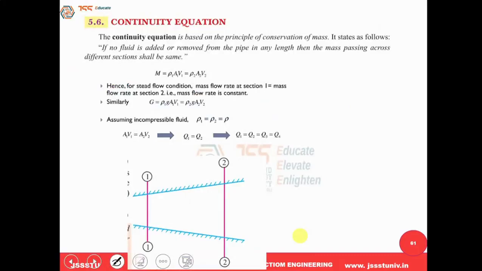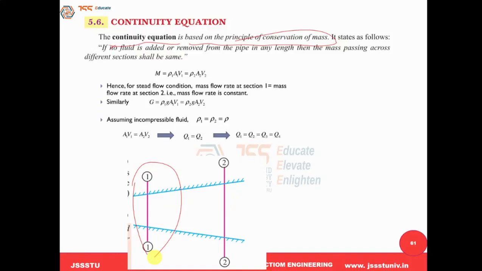Now in fluid dynamics, fluid mechanics, we are going to use a very popular equation, called the continuity equation. What is the continuity equation? According to its definition, it is based on the principle of conservation of mass. We know there is one more, conservation of energy. What is conservation of energy? Energy can neither be created nor destroyed, but can be converted from one form to another. Same thing here, we use conservation of mass.